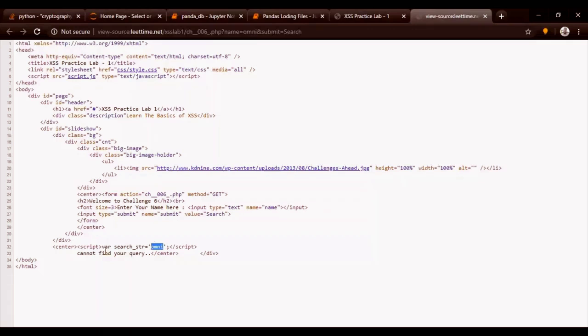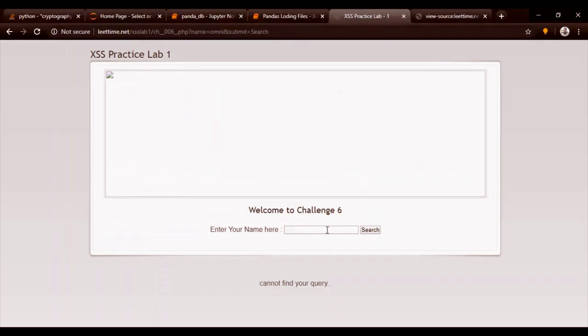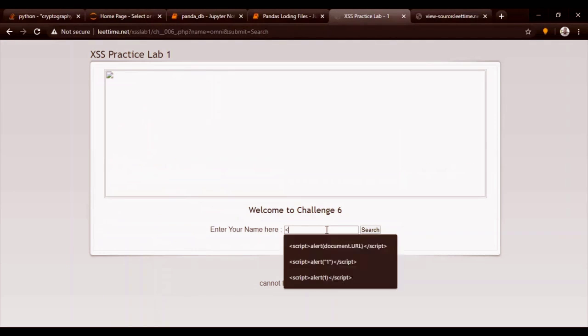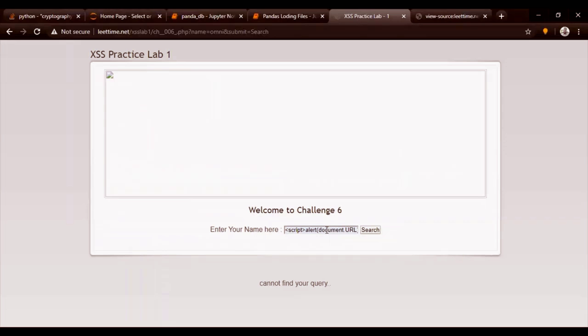Omni is appearing in the script tag, but I think it is now with the single quote and double quote is double, so it doesn't make any sense. It's just like the previous exercise, so let's put forward.